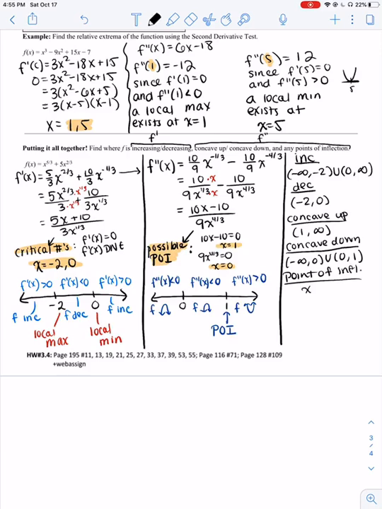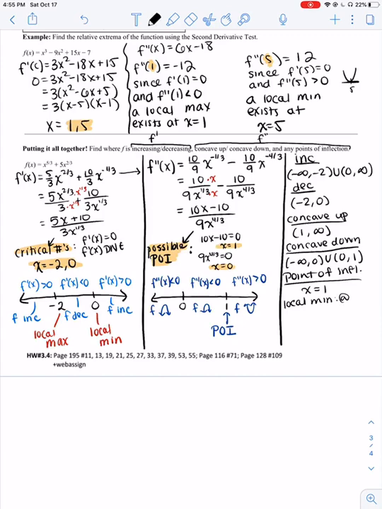is at x equals 1, and then we did find local min and local max. Oops, so let's just add those in. Local min was at x equals 0, and local max was at x equals negative 2, since we found those as well. So that was a lot. These types of problems can be a little bit lengthy if you have to find all of these things, but this is really good practice, and it's kind of like built-in review, actually.